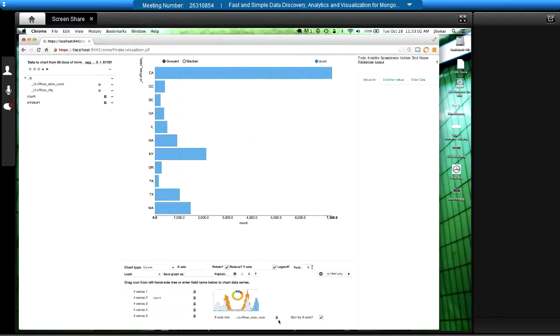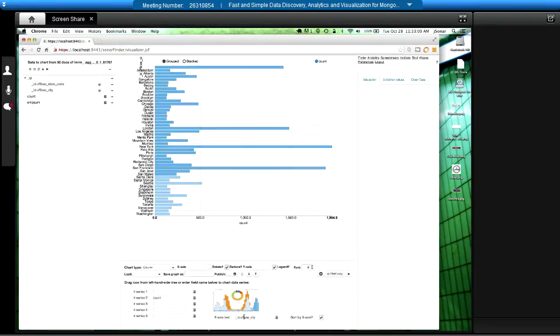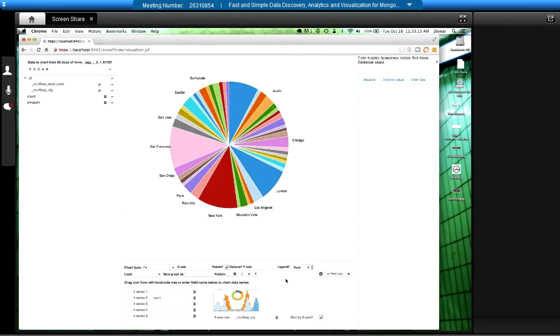So it is very, very simple for me to look at things, change things, look at multiple points, view this as a pie, with the legend, without the legend, view this as multiple data points. And then at any point in time, I can publish this graph and use it without knowing all the details behind the scenes. Okay. So let me go to the next one, okay?